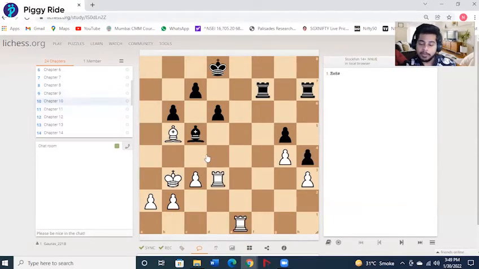So you are playing as white in this one. See, you have two rooks, you have a bishop, you have quite a lot of pawns. Make scenarios in your head, see what you can do with all these pieces, and then come back.